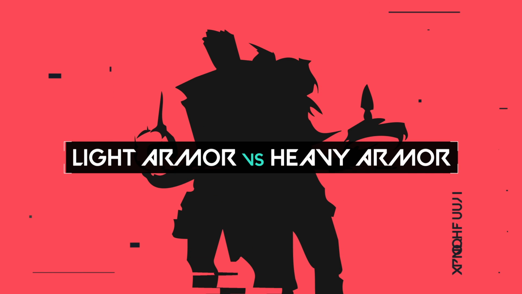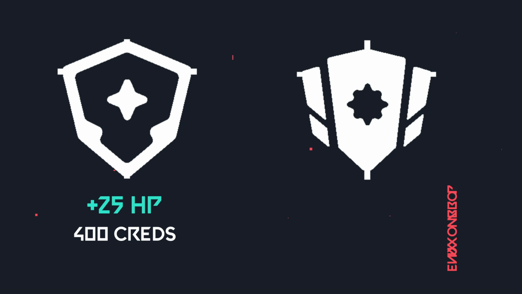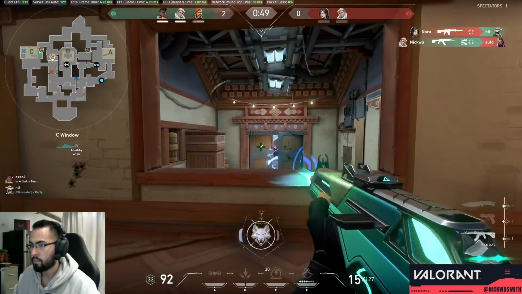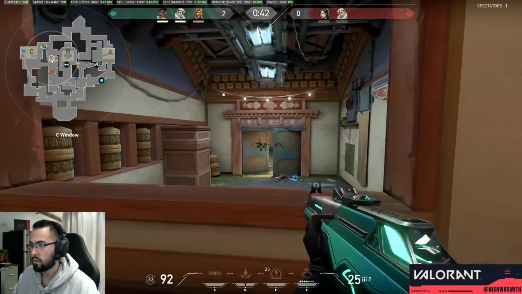Alright, so now that we've covered the basics, I want to talk about light armor and heavy armor, because this is one thing I see over and over again causing people to have far more suboptimal buys than they could actually afford. Now, light armor is going to give you 125 hit points for 400 credits, while heavy armor is going to give you a total of 150 hit points for 1,000 credits. And while this is an improvement, it's not even close to worth it if you're sacrificing a lot of utility or resorting to a Bulldog or Spectre instead of a Vandal or a Phantom.